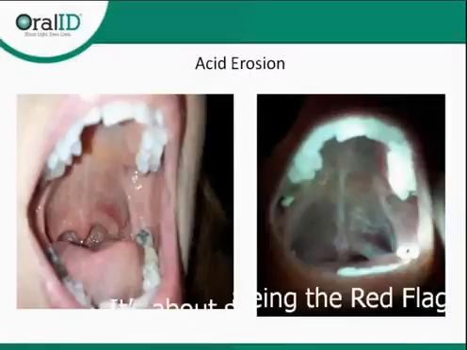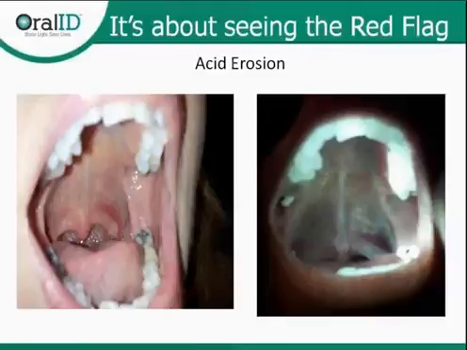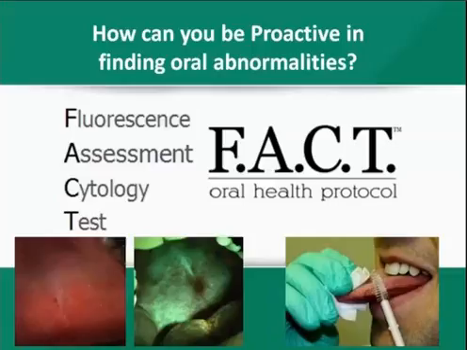So it's all about finding those red flags. It's not just about the obvious cancerous lesions. It's the things that we can maybe change the path of so that it never gets to that point. That's how we're trying to change how things have been done. In order to do that, we recommend implementing the FACT oral health protocol. And that's what I've been talking about.